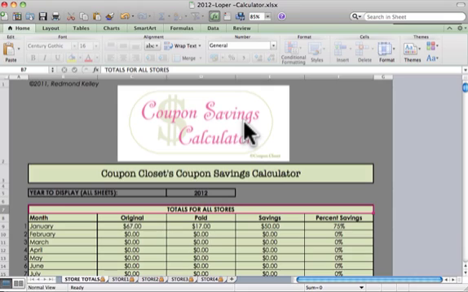If you wait until the end of the month in January, you might find that you went $50 over budget because you didn't keep up with it every time that you went shopping. So this way, if you see you only have $10 left on your budget, you can stop shopping and just avoid the deals for that week.